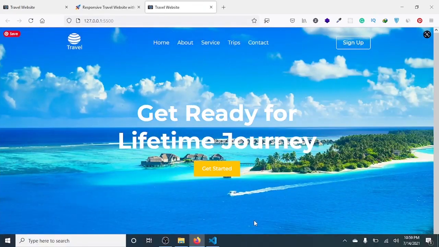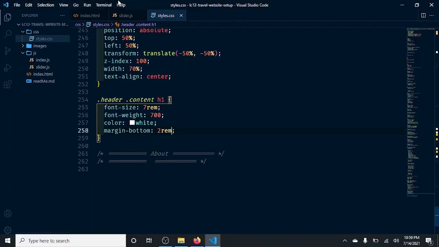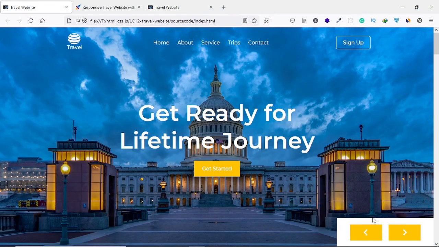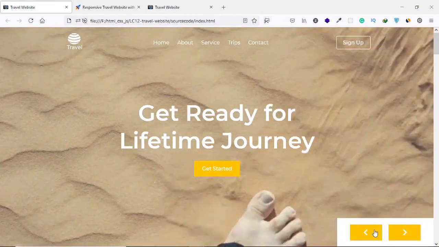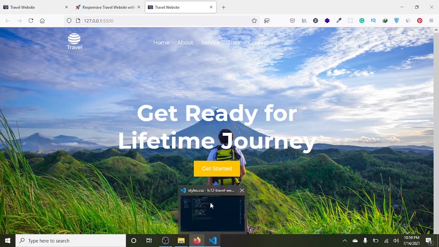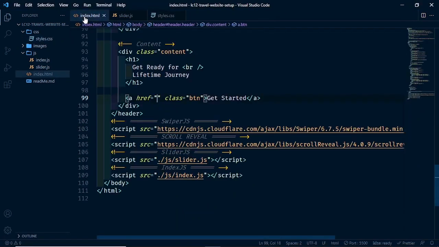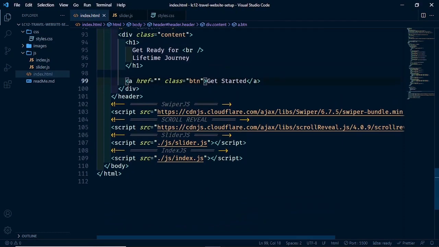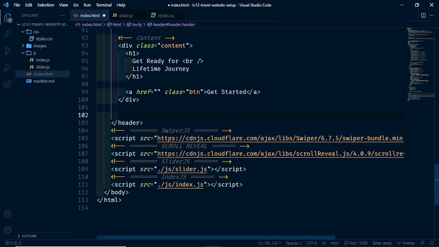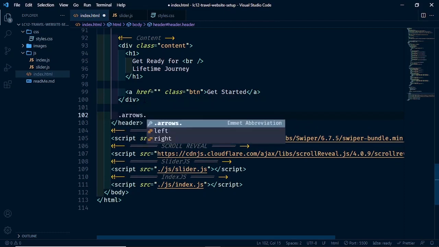Then let's now start with the first. Let me show you what we are going to build. So here we are going to have our navigation buttons here. So let's go to our text editor. Then below the content, let's have our navigation. So below this content, let's start with a div with a class of arrows, and let's have another secondary class of flex, so div flex.